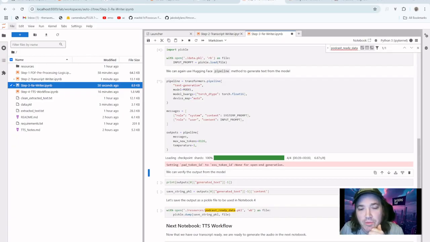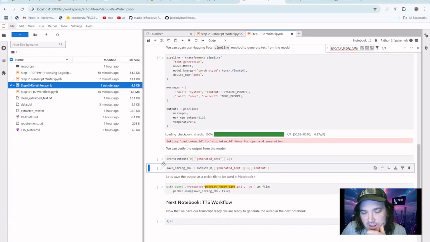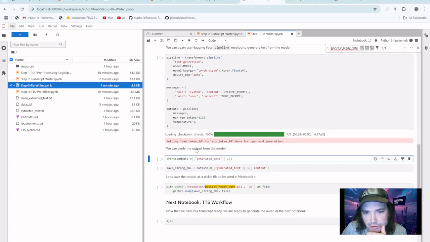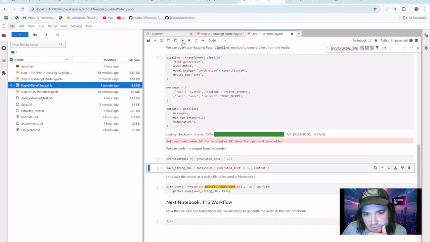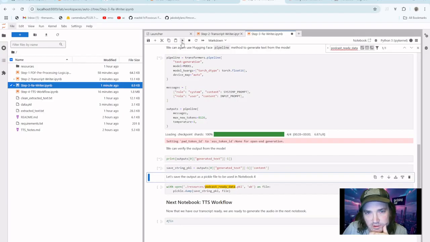Okay, so actually it looked like that worked. So good. Now let's print the output generated text. Now it's going to save it under generated text. Now I'm kind of curious about this, but like I said, let her ride.